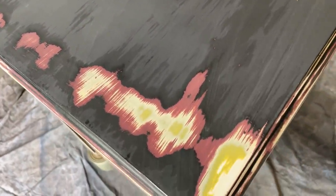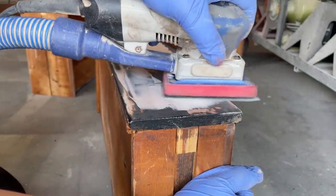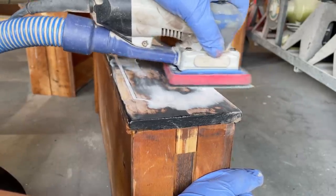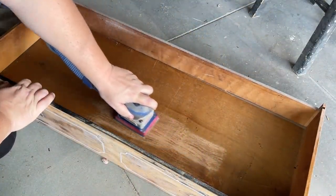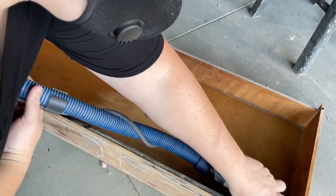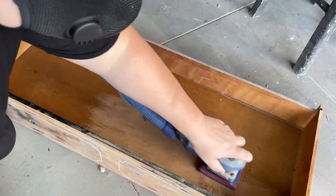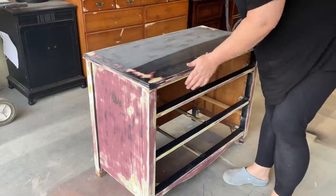This thing has been painted a lot — I think I counted four different colors on there — so there are lots of brush marks, painted-over chipped areas, and drips that needed to be smoothed out. I also made sure to take a few minutes to sand the inside of the drawers. They weren't in terrible condition but they had some staining and were just kind of dirty, so a fresh sand is going to bring that wood right back to life. When I was all done with my sanding, I grabbed a damp microfiber cloth to wipe back any dust.